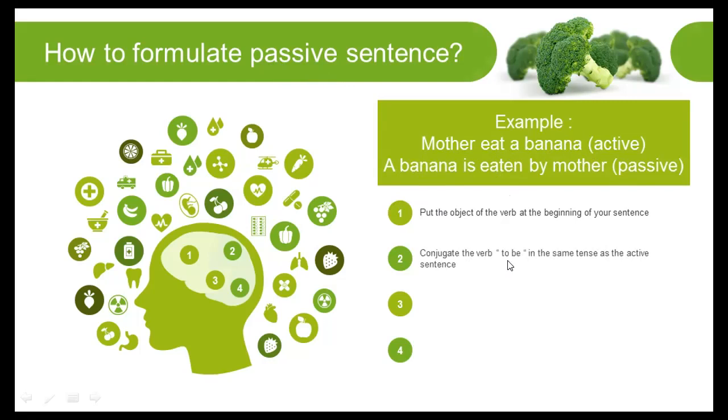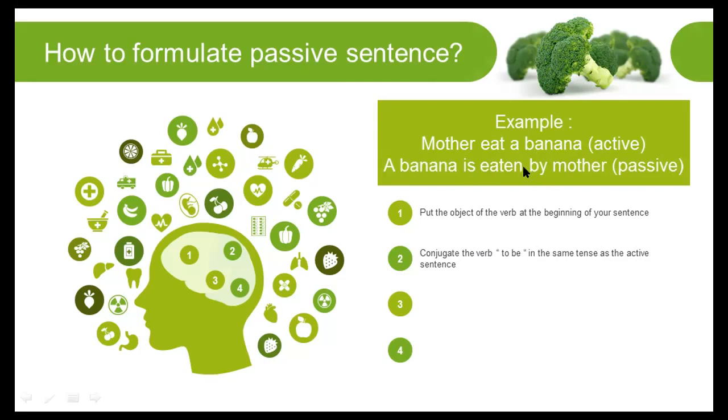And the second step, conjugate the verb to be in the sentence as the active sentence. If we want to make the passive sentence, we look at the active sentence and what type of tense it is. If this is simple present, we must change it to simple present in the passive sentence.